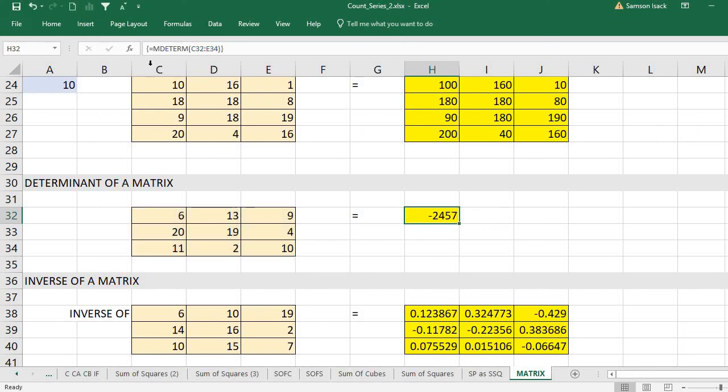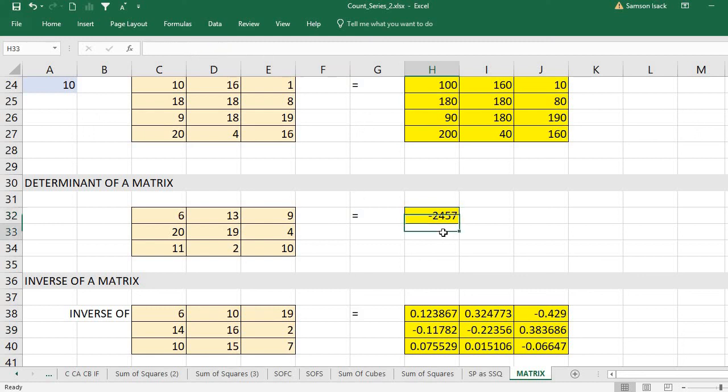This is by Ctrl Shift Enter, or you can just press Enter, and the same result comes. There is no big difference because we are sending only one array, with no operations on that array. We just send the array and we get the determinant value.